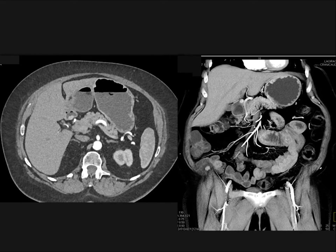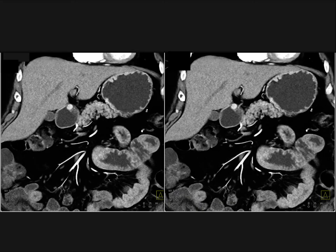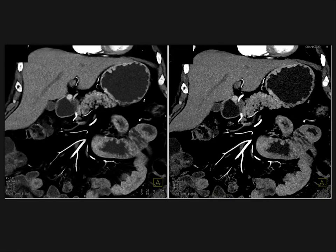And I think that's the point, that if you are able to image correctly, it's easier to make the diagnosis. Here's another set of images, same patient. Again, the arterial phase, and here is the venous phase. You see them in both phases. You see several things, how the coronal 3Ds are very helpful. You see how the coronals are very helpful.